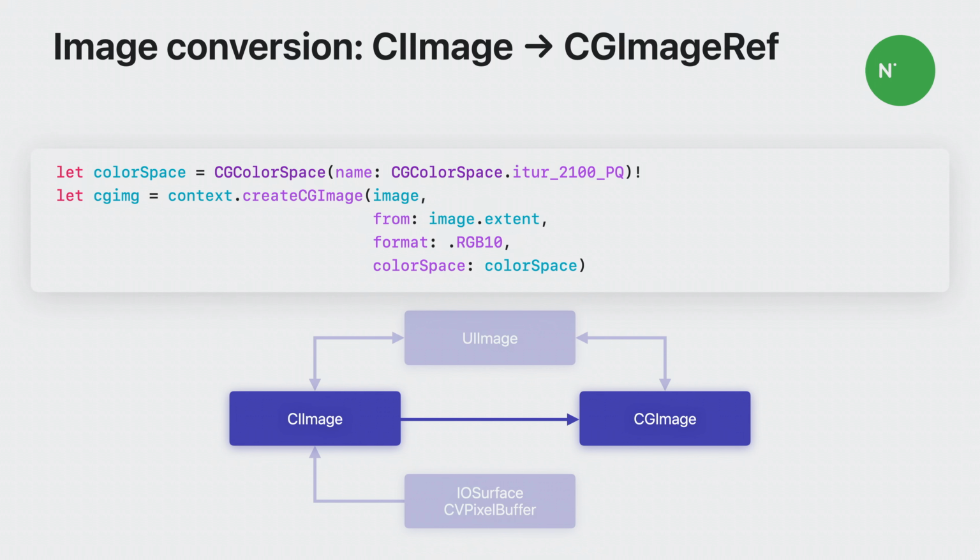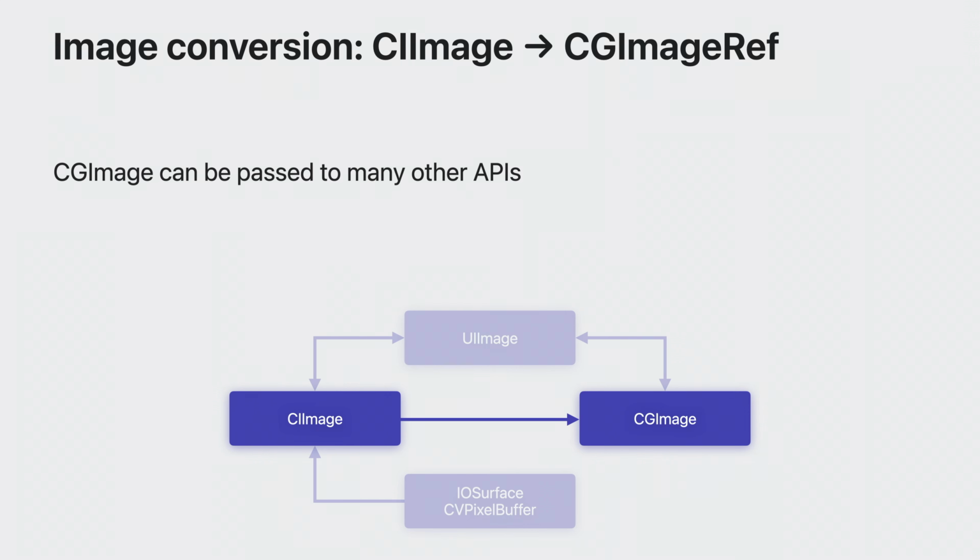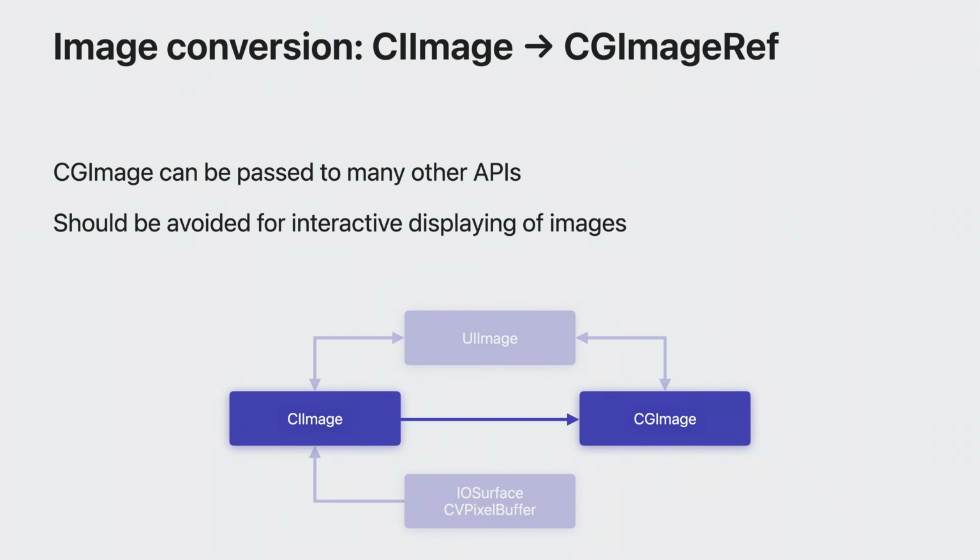And new this year, Core Image added the RGB10 format, which is deep but uses half the memory. Converting a CI image to a CG image is very convenient, given that CG images are supported in a wide variety of APIs. But be aware that doing so is not recommended for best performance of user interactive rendering. For the fastest performance, it is best to have Core Image render directly to an MTKView or via a pixel buffer to a CALayer.